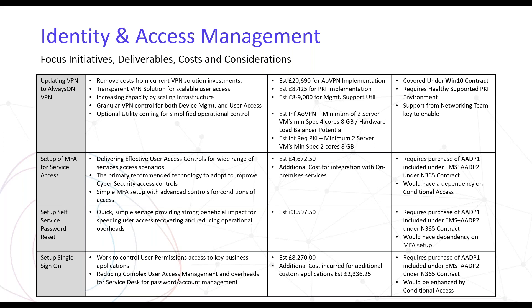One set of elements that are quick to implement together are MFA setup and Self-Service Password Reset, which have dependencies on each other. MFA technically requires a bit of a dependency on having Conditional Access in place. The MFA service gives you one of the most recommended elements to improve your cyber security posture — the ability to create a challenge based on either certain conditions or generally where access needs an extra elevated level of control.